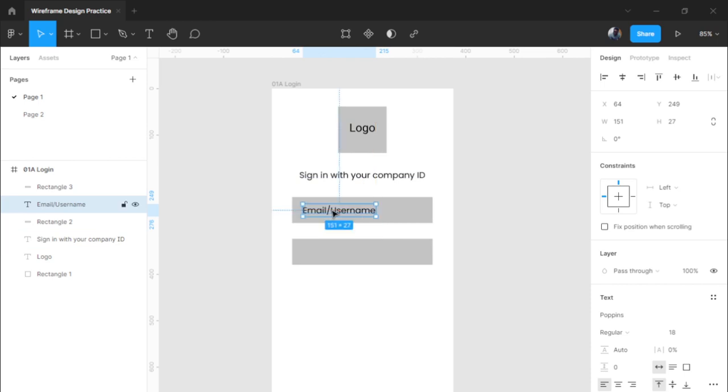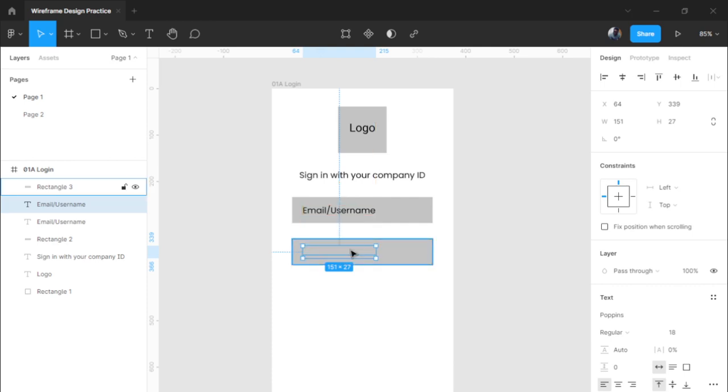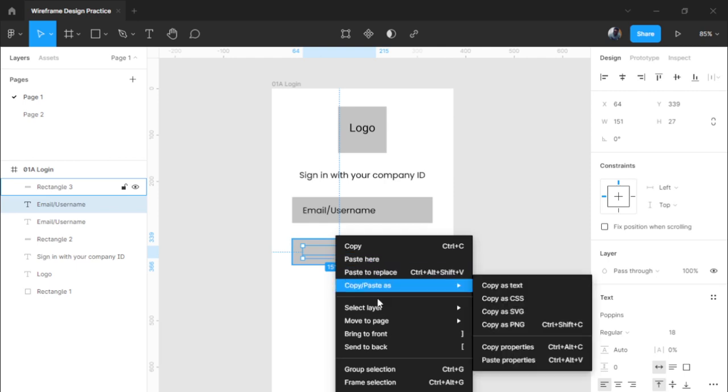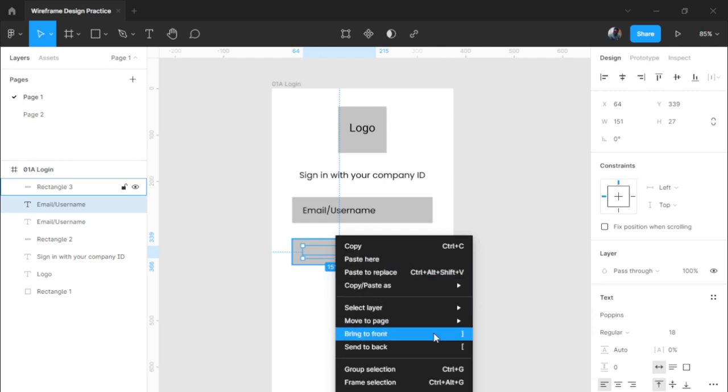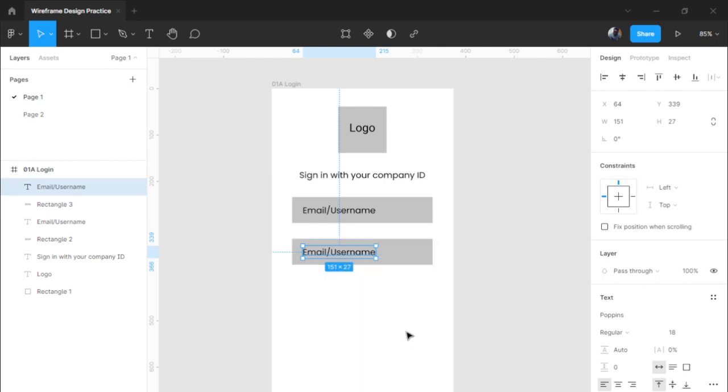And now remember what I just told you about how to duplicate the box, holding Alt. So click this text, hold Alt over the text, and you should be able to duplicate the text. Don't worry if the text is in the background, behind the box. I'll tell you what to do. So now the text is still selected. Just right click and bring to front, or you could use the keyboard shortcut, the square bracket, and it comes forward.